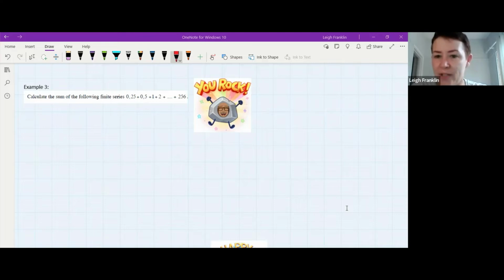Exactly. Perfect. These are the things we need to be so careful of, Lesedi. We can see that there isn't a common difference. There's a common ratio. So 2 divided by 1 is the same as 1 divided by a half, which is the same as a half divided by a quarter. In each of these cases, when we divide a subsequent term by the previous term, we end up with a ratio of 2 in this case. Okay, does that make sense to everybody?